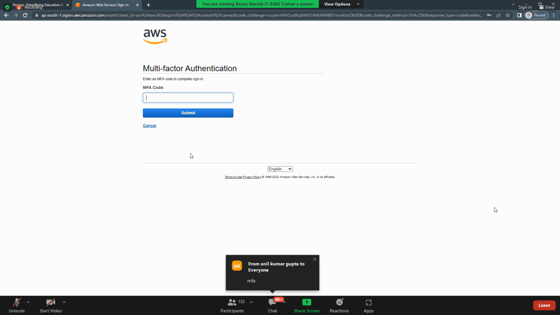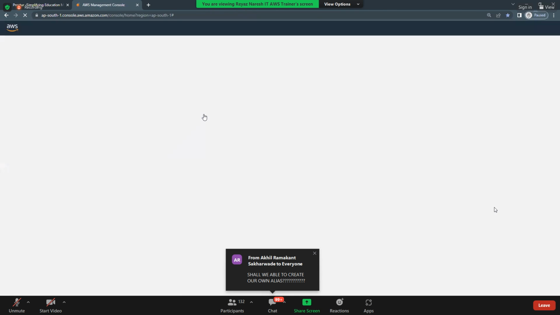So I need to open my phone. Google Authenticator. Don't worry, I'll show all these things. I open my Google Authenticator and enter the code, 93546. So it will be like this for accounts. Don't worry, we will be doing it slowly. So click on submit.